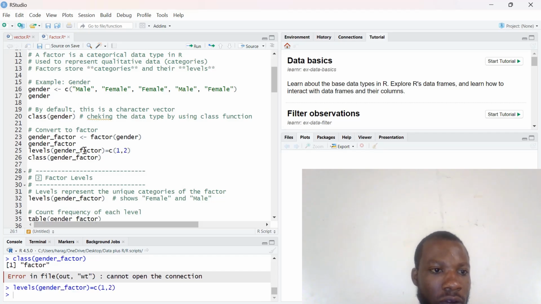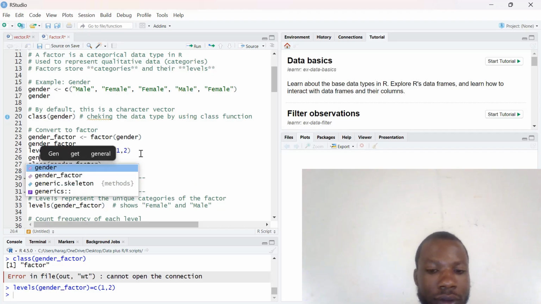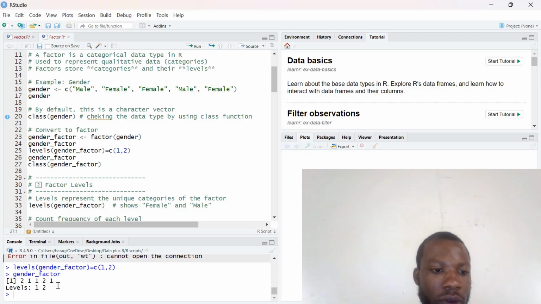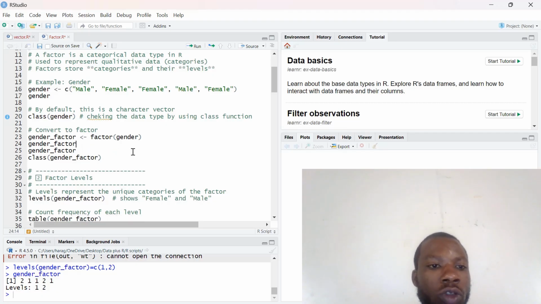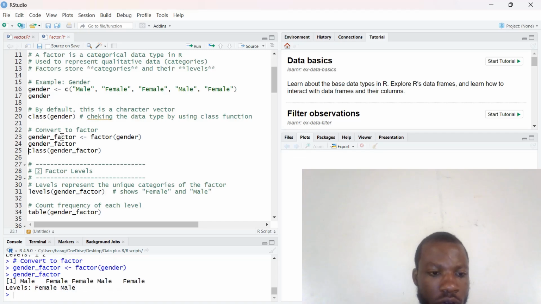You see, if I do this and then I print gender again, what I'm going to see are those kinds of things. You see what I'm doing, but which is not our case for today, so I'm going to keep it the way it is. Okay, so look at this. We are trying to see this one.